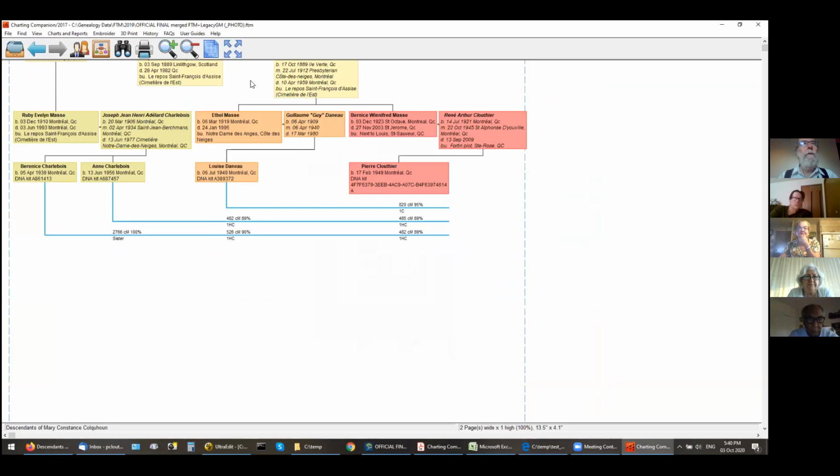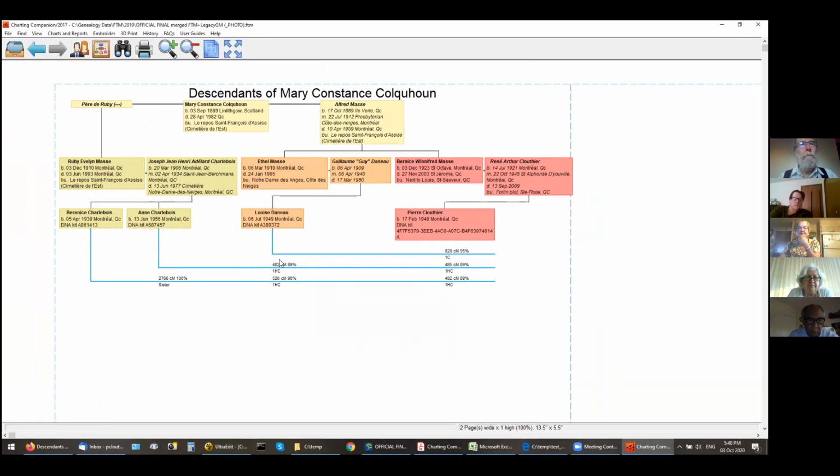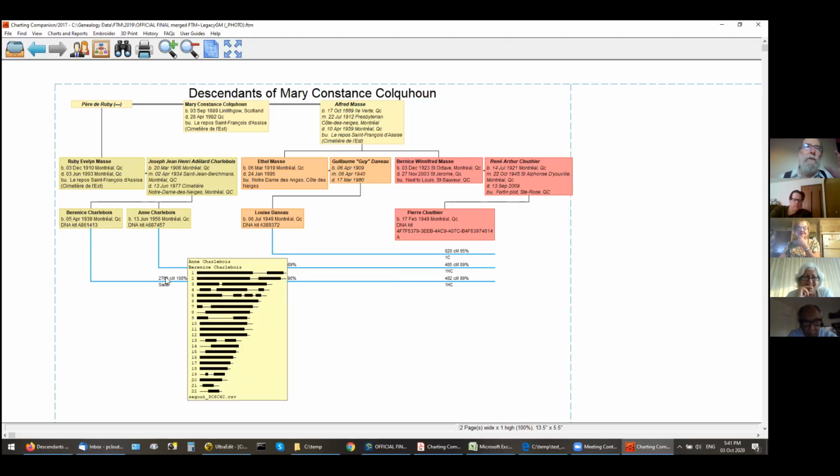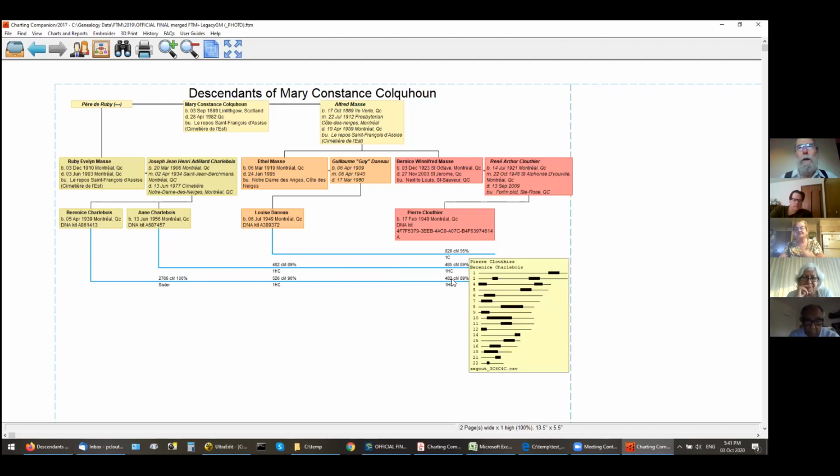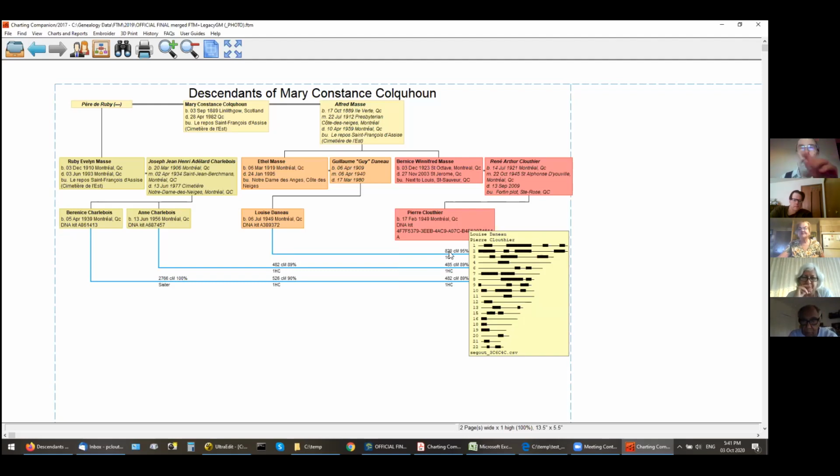So if I hover over an intersection, it pops up a little thumbnail, and that is a list of, can you see that? It's a list of all the chromosomes where Louise and her cousin Anne share DNA. You can see that. Chromosome 1, there's a little bit at the beginning, a little bit at the end, 2, 3. You see that? Yes, it's really cool. So you can actually narrow it down to the exact part of the chromosome. Here's some more matches like that. If you're into specific segments of the chromosome, you can play with that.